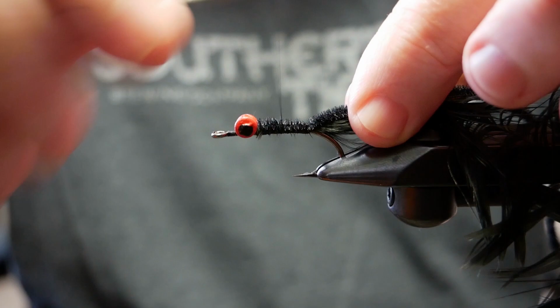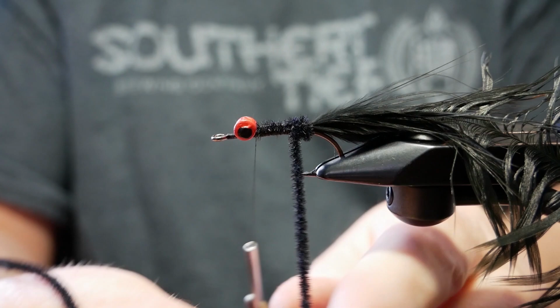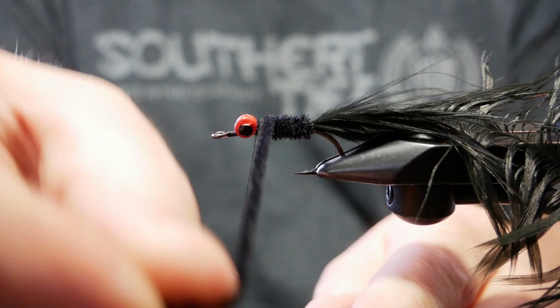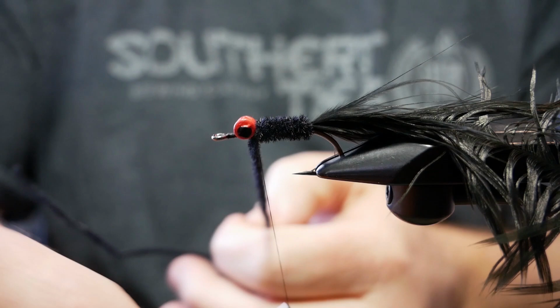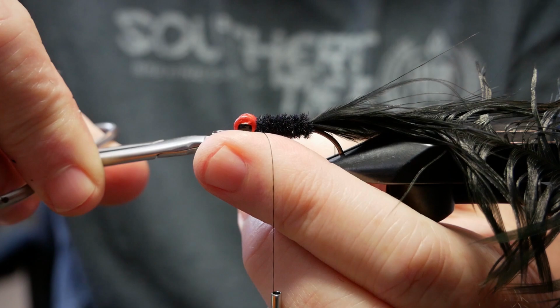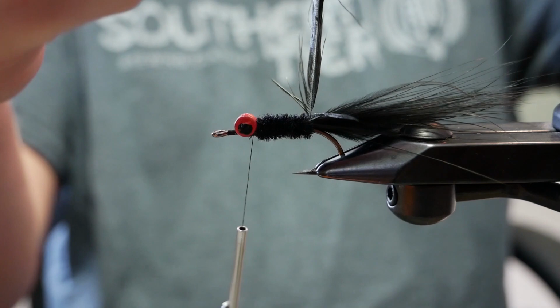So take that up, stop it right behind the eyes. Now I will advance my chenille. And right behind the eyes, I'll tie off. Cut my excess. Make sure all my tail fibers are clear, and I try to keep the good side of my schlappen.